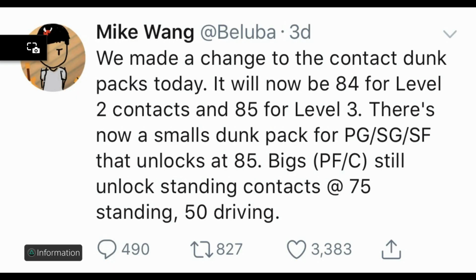Now let's get into the tweets. Mike Wang said, "We made a change to the contact dunk packs today. It will now be 84 for level 2 contacts and 85 for level 3. There's a small dunk package for point guard, shooting guard, and small forward that unlocks at 85. Bigs, power forward, and center still unlock standing contact dunks at 75 standing and 50 driving." But I don't know about y'all, I want those level 3 contact dunks.